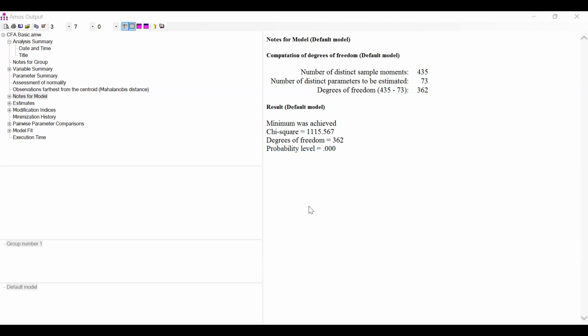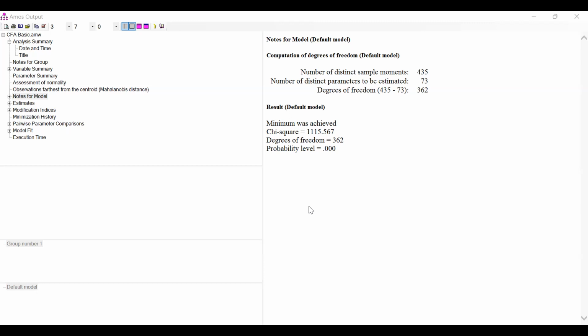Professor, can you just tell us once again what elements come in this number of sample moments? That is the number of variances and covariances between all the items. So 29 items are there. Yes, the items, the X1, X2, X3, all those CS1, CS2, CS3, year 1, year 2, year 3, all those 29.